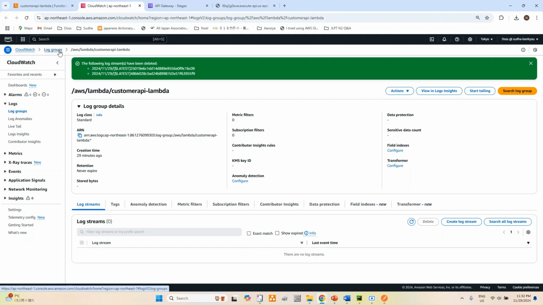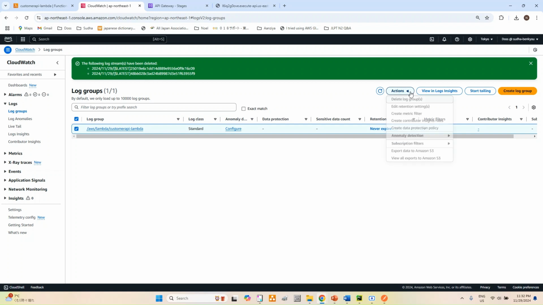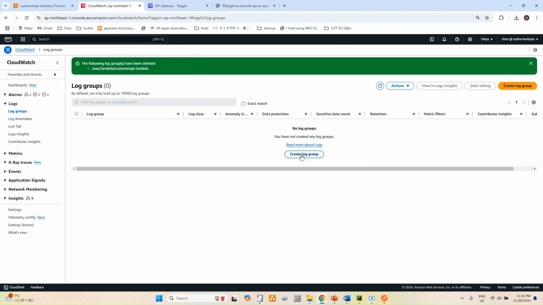Now let's delete the log group itself. So select this, then actions, delete log groups. Click delete and it will delete the CloudWatch log group which was created by the Lambda function.